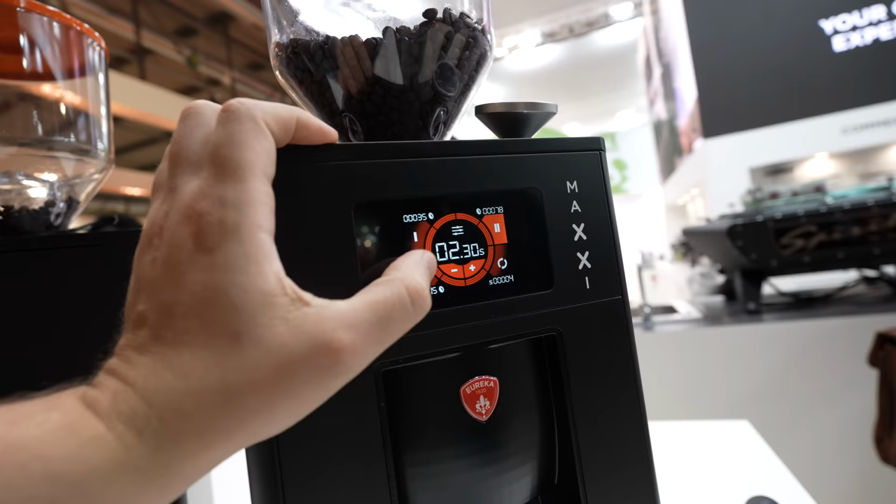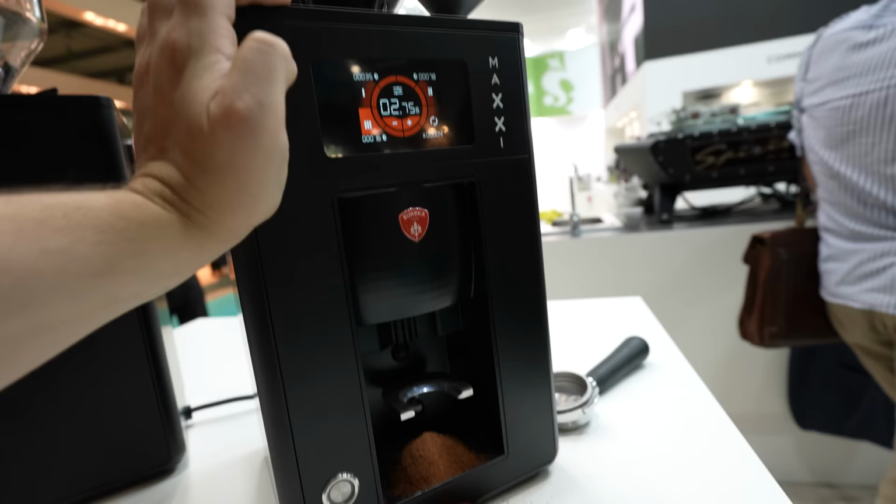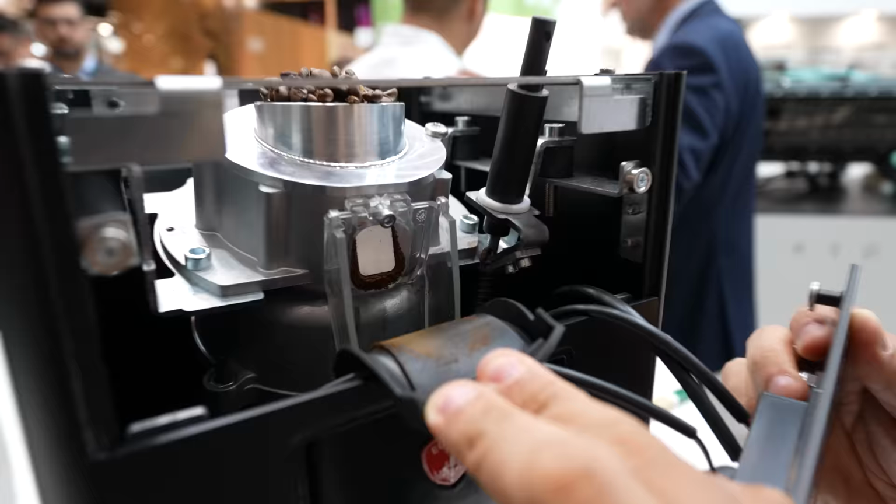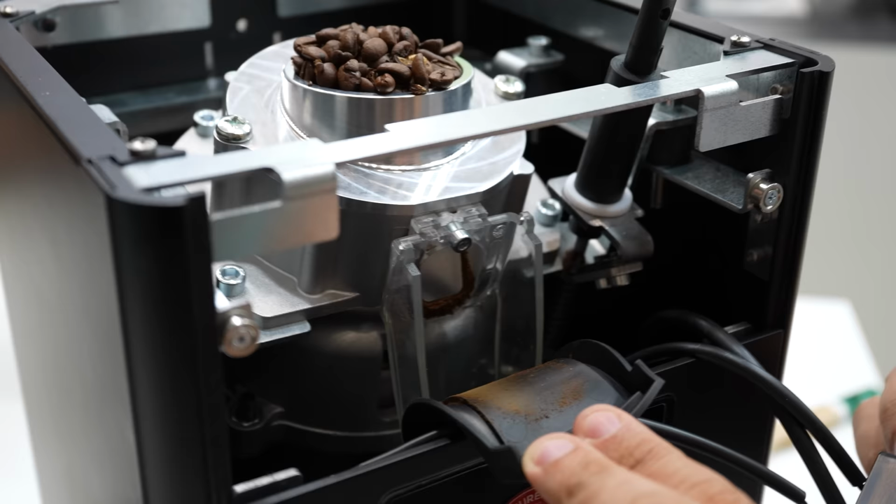Okay. I met everything else. Yeah, sorry. Like a kid touching everything. The hopper. Nice. I love seeing grinders from the inside.